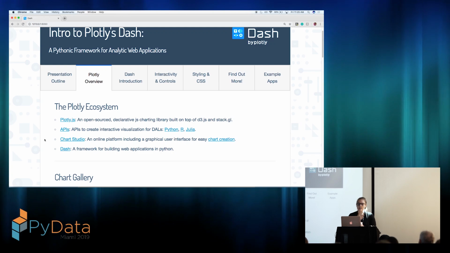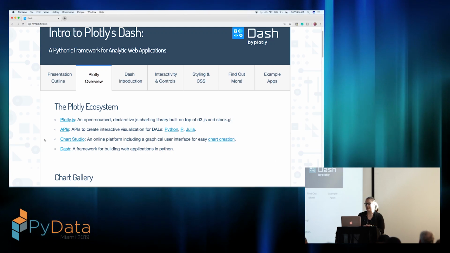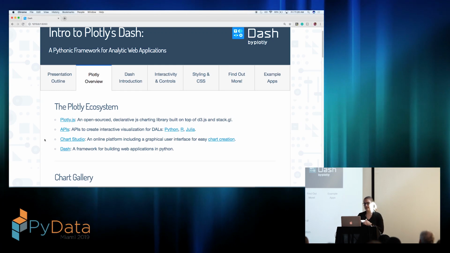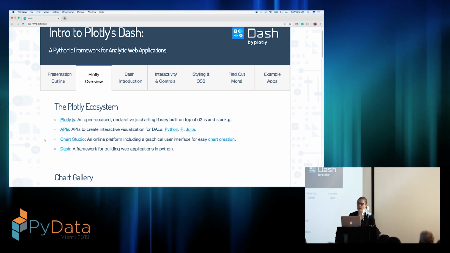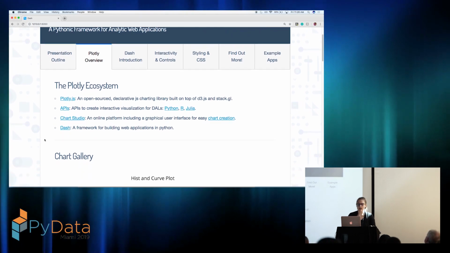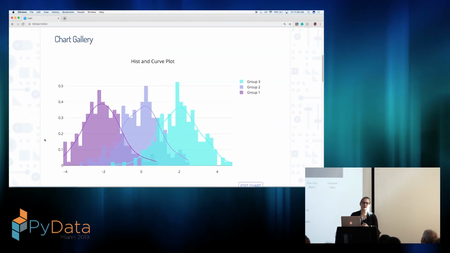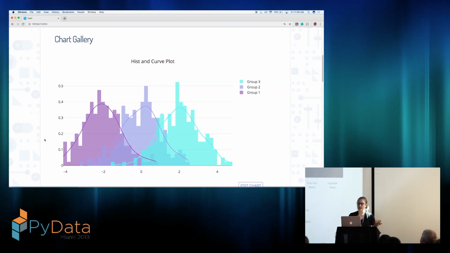This is basically so data scientists can continue their visualizations in the language that they're using for the analysis as well. And then we have Chart Studio, which is an online platform, and this includes a graphical user interface.